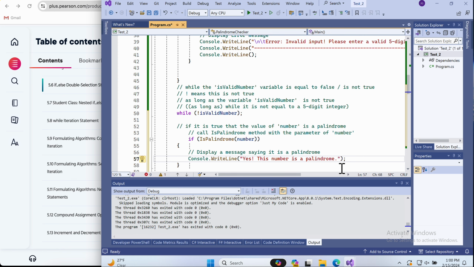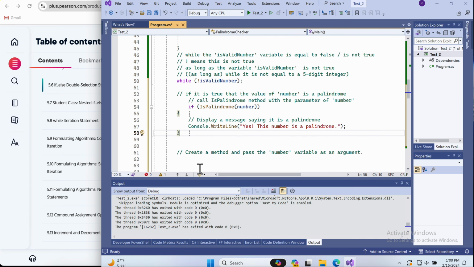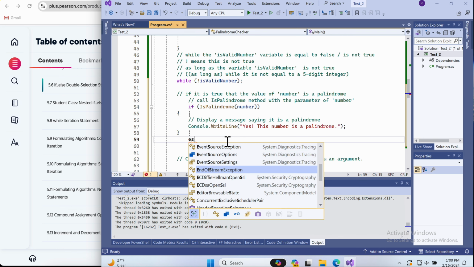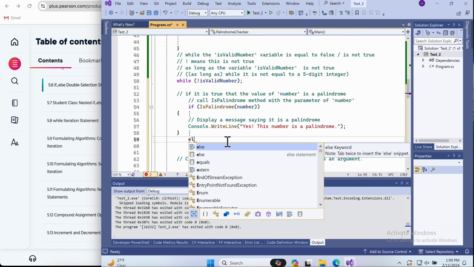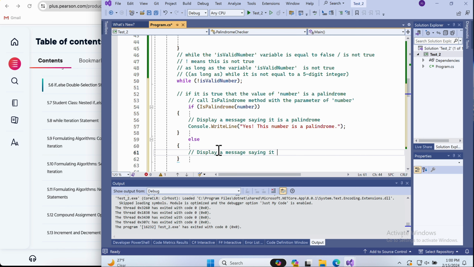And then we'll say else. So we're saying if it's true, we're going to display to the console, yes, this number is a palindrome. Else, or if it's not, we're going to display a message saying it is not a palindrome.